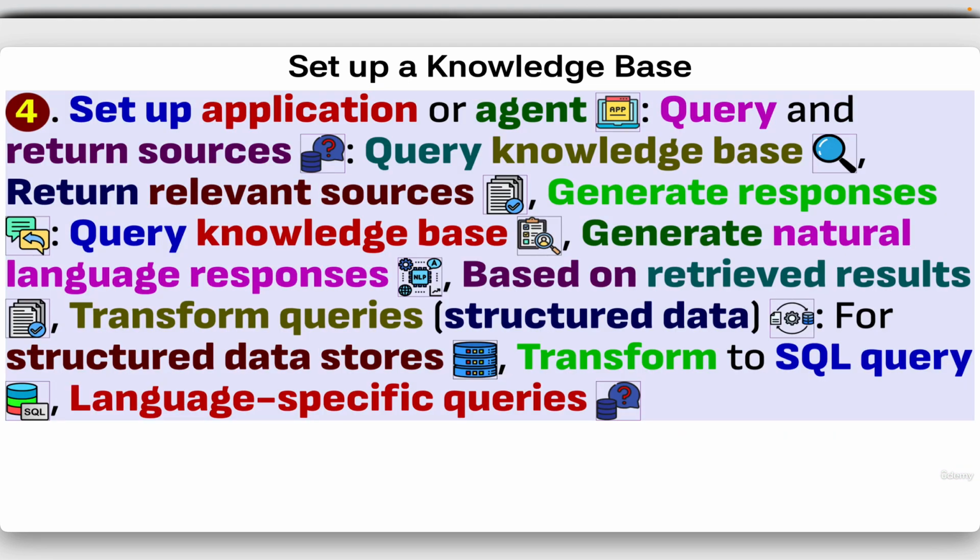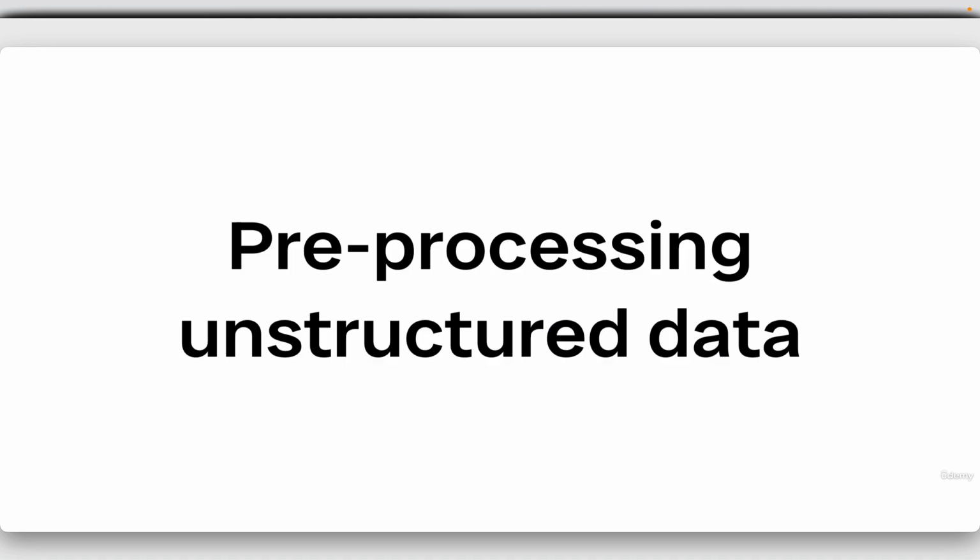Then you set up your application or agent to perform specific actions, and these are: you can query the knowledge base and return relevant sources. You can query the knowledge base and generate natural language responses based on the retrieved results. If connecting to a structured data store, you can transform a query into a structured data language specific query such as SQL. Next topic is pre-processing unstructured data.